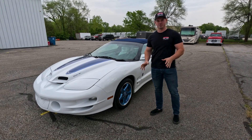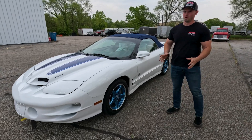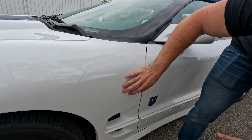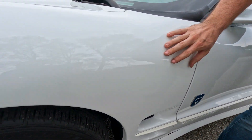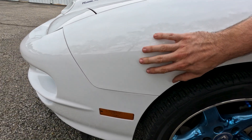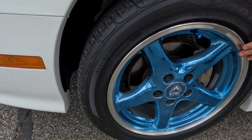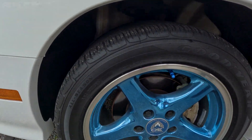Now that we're done with the test drive, we're going to move into the walk-around inspection. It's going to be kind of a highlight reel, since this car does not have many defects. Coming to the driver's side front fender — it's nice and straight, no dings, no stone chips down behind the tire. This car has been very well preserved. Coming across the front, there might be some minor stone chips down low.